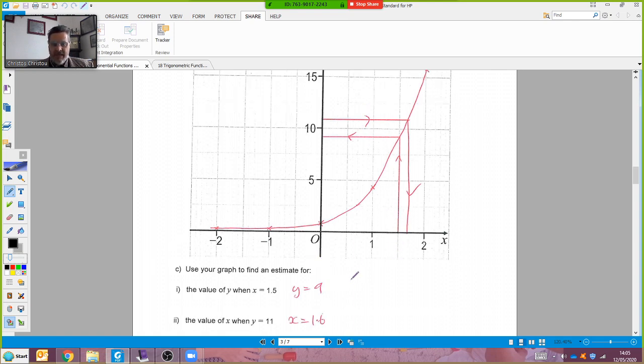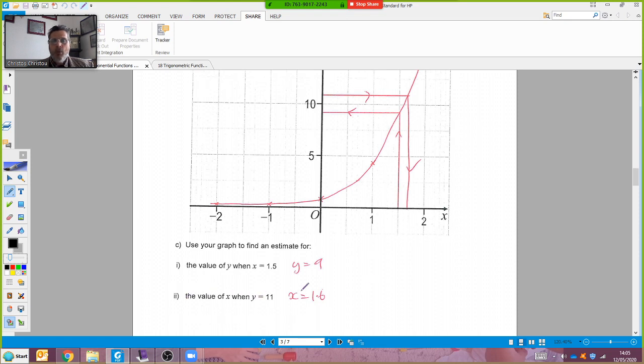So for example, again, find the value of x when y equals 1.5. Sorry, find the value of y, so that's my dyslexia, find the value of y when x equals 1.5. So here's my x, 1.5. Hit my line, turn left, bang, that's about 9 on my graph. I don't mind what it is on yours, as long as you evidence it.